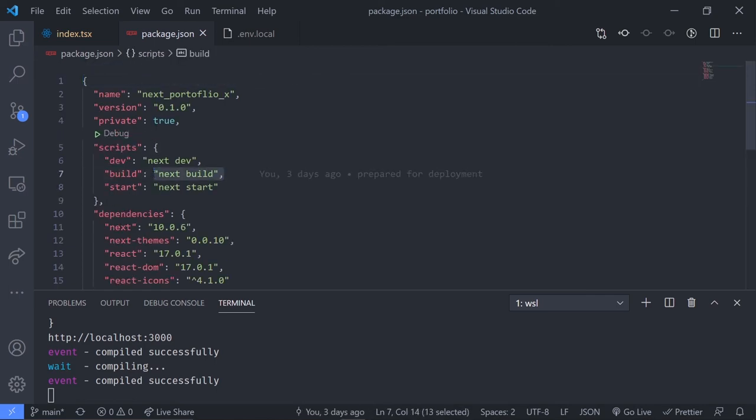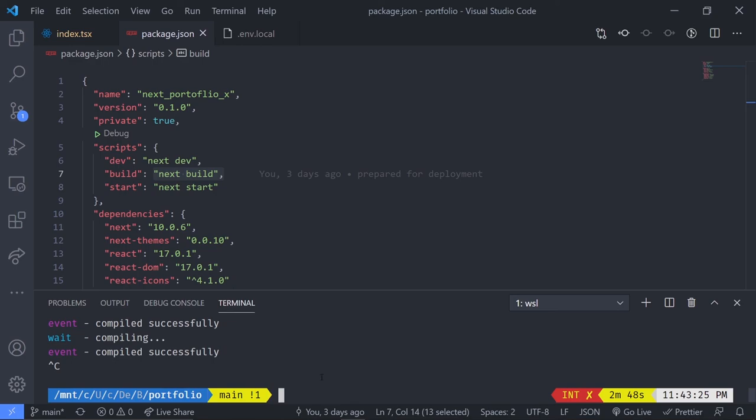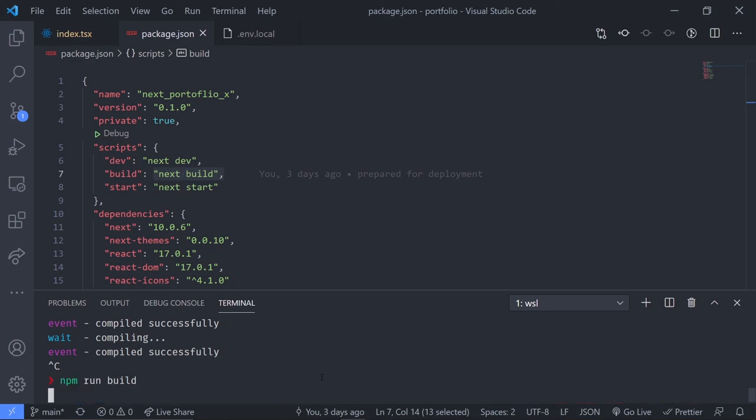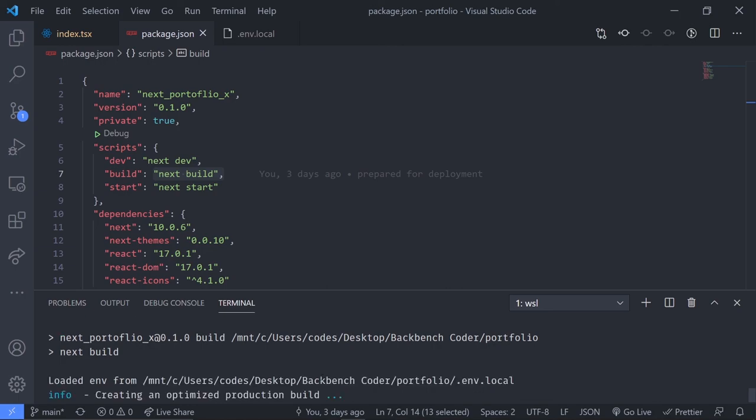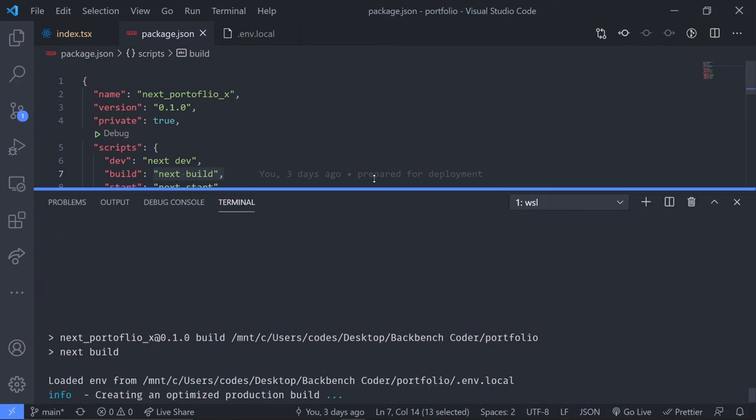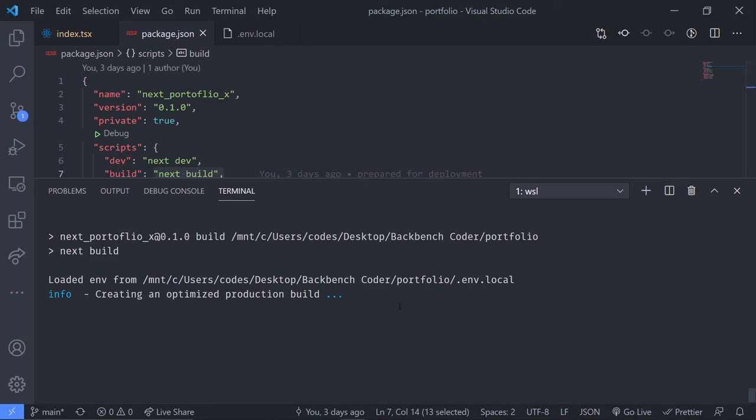What next build does is, it builds the production application in the .next folder. So after running this next build, actually let me just run it. So just close the current process and run npm run build. Okay, so after building, next starts a Node.js server that serves both the statically generated and server-side rendered pages. But you don't need to do this. I'm doing this just to show you manually how things are done. Make sure there is no TypeScript related error, else it will not compile.